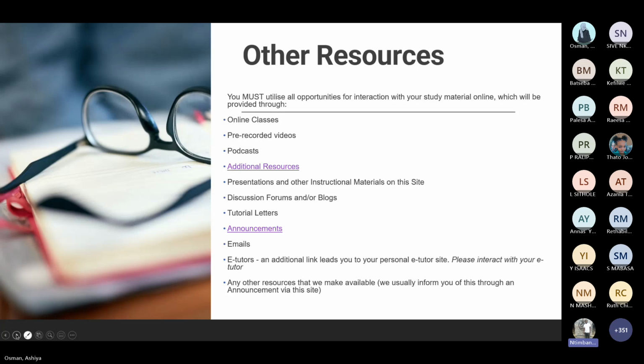Even on announcements, let's say there are changes, like maybe we're supposed to have a session today, and for some reason we are sick or need to attend to something. We change it via the announcements section, and you will receive an email regarding that announcement. If you go to the Moodle site, you can also confirm that we have sent you an announcement regarding the update on the module. As much as we have Telegram that we'll be using, the official tool we will use to send announcements to you is the announcements section, and when we send these announcements, you do receive an email.